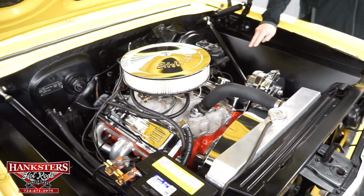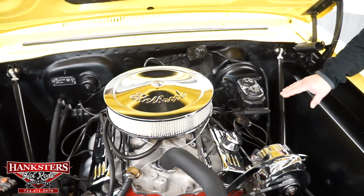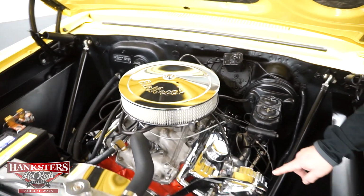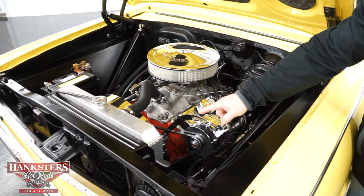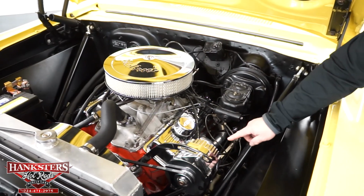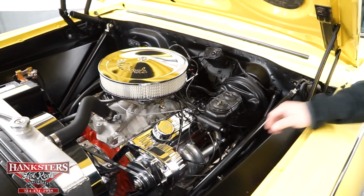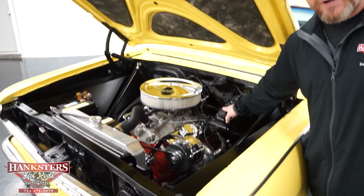You'll also see it's got a set of chrome valve covers on it. They are embossed with 327 on the sides of them. They look really good. Got the chrome alternator here as well. Chrome shroud on the aluminum radiator. And then if you look in here for the exhaust, you've got a nice set of ceramic coated Shorty style headers.